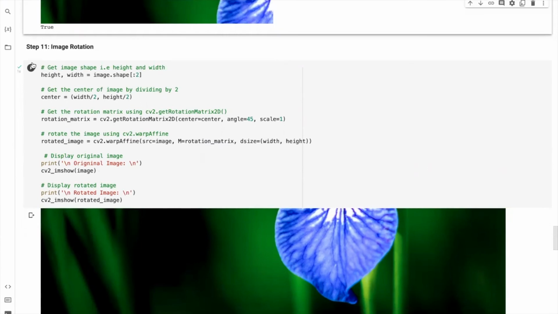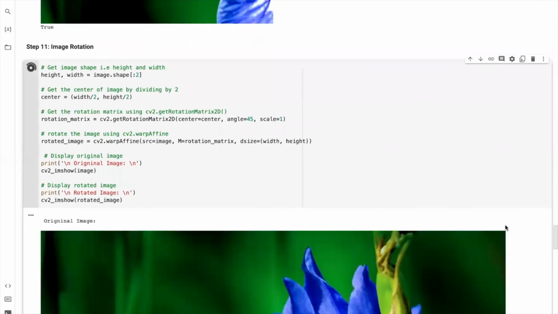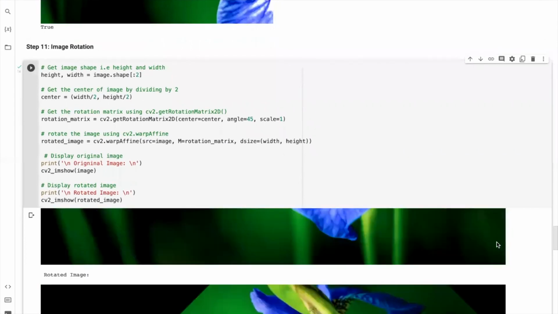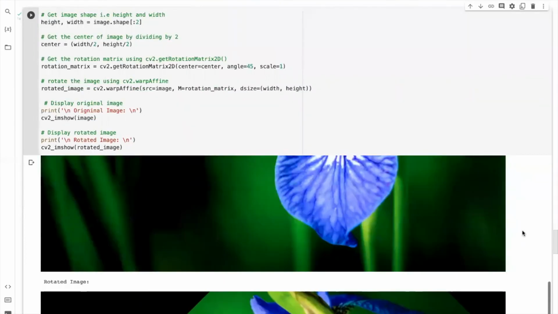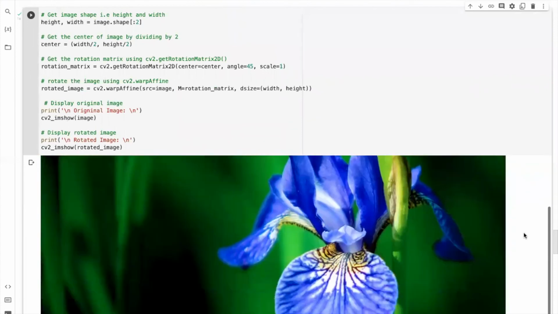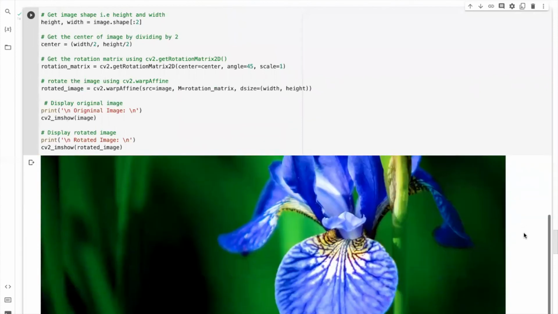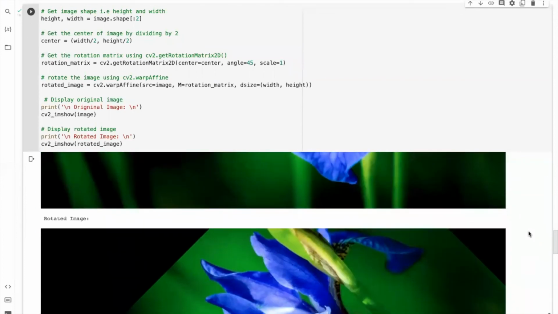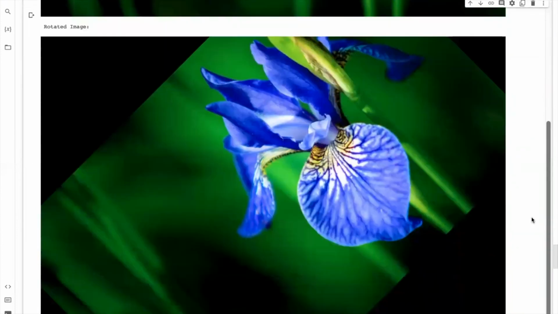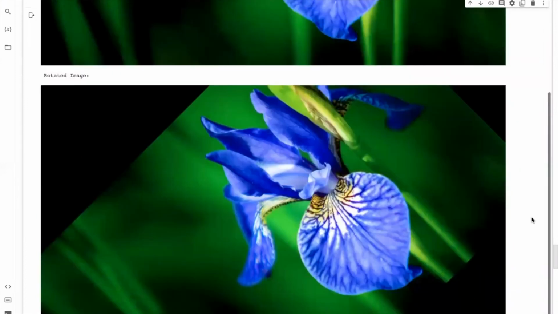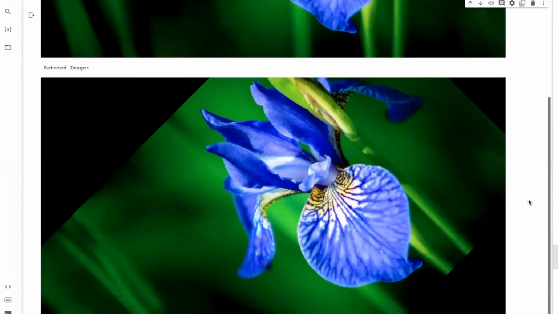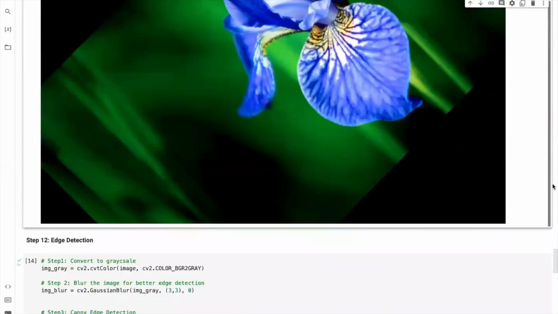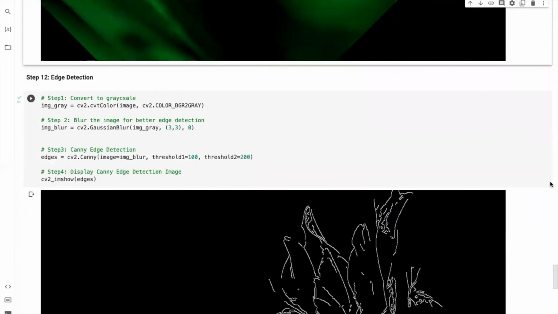So when I execute this, you will see two different outputs. One is the exact image, and then the rotated image. See how it is rotated. So in case an object is rotated in a different form, this is how the computer vision will understand.